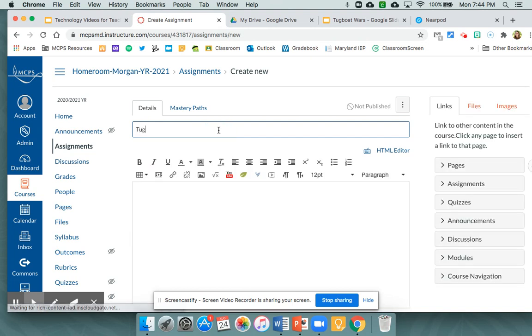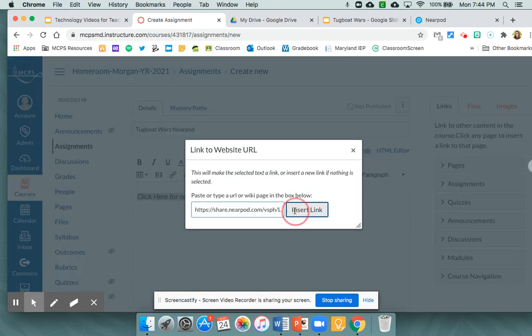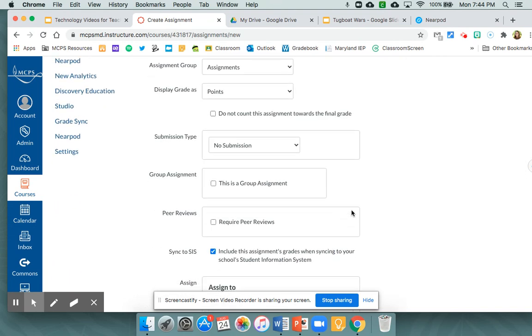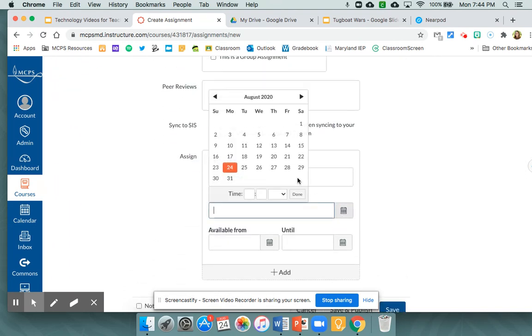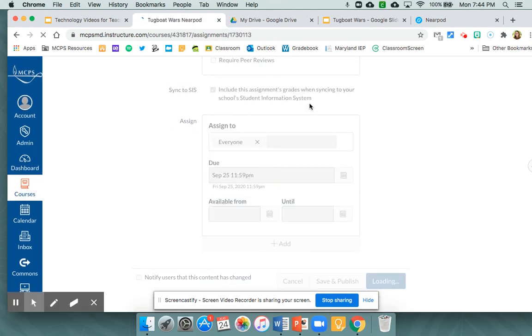I'm going to say Tugboat Wars Nearpod. Click here for our Tugboat War activity. I can link that straight to the URL and save it. So then when the kids click on that link, it will open up a new tab and it will bring them right to the assignment.